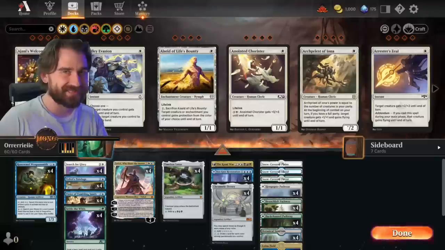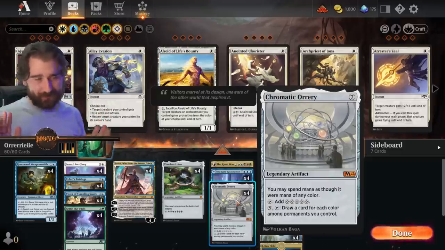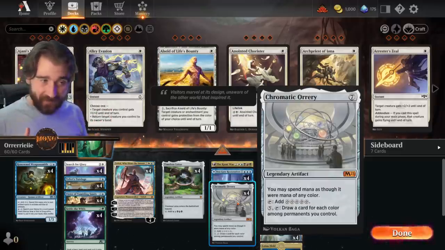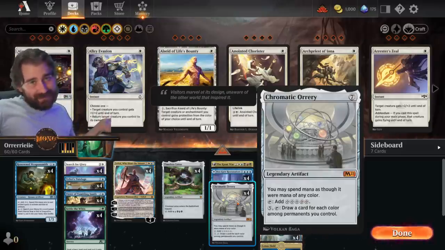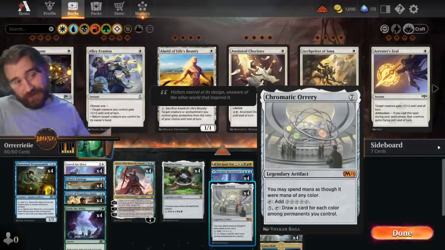Hope you're ready to untap some more lotuses! Because today we're winning with lotuses, but we're also winning with this, which isn't really a lotus, but kind of a lotus. You may spend mana as though it were mana of any color. Five mana, draw a card for each color among permanents you control. If you're only just untapping things and gaining mana, why don't we just win with the Chromatic Orrery?